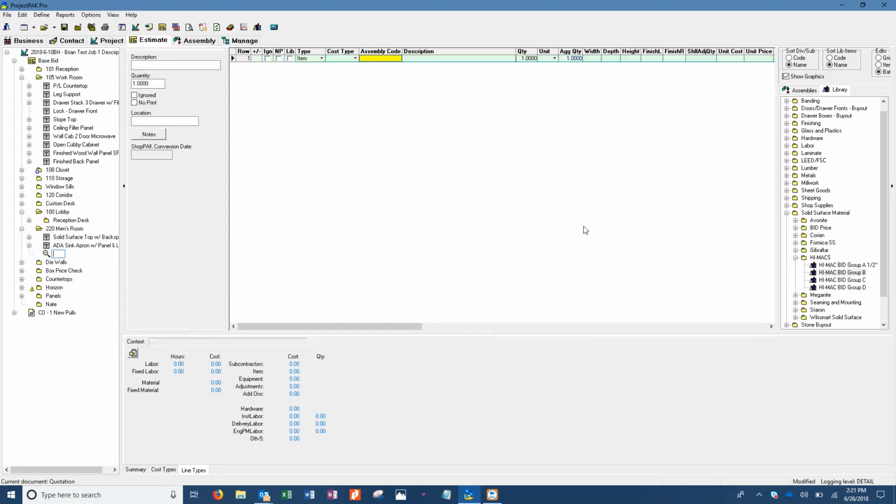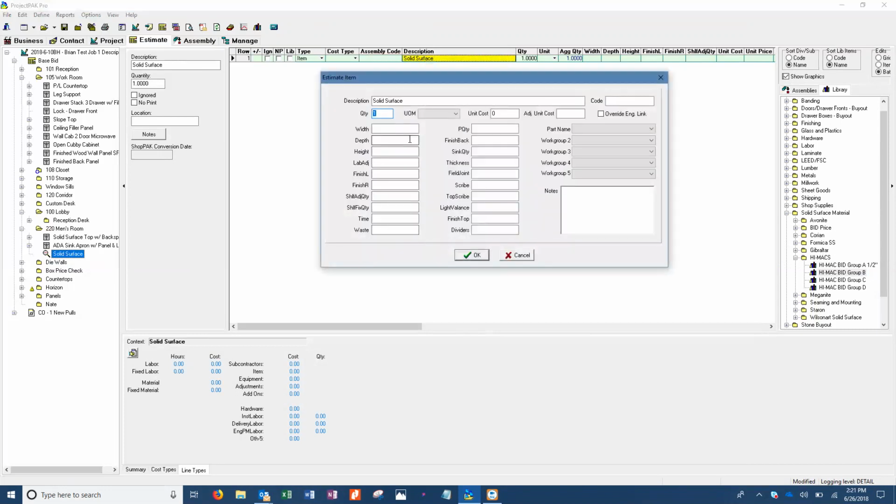Now you can just start typing where you are because it's flashing in the flyout panel there. Let's just call it solid surface. Okay, and then you've got your one. Right-click on the description up top there. Go to edit row and literally put in the unit of measure is square foot or a total cost for the job, whatever you'd like.